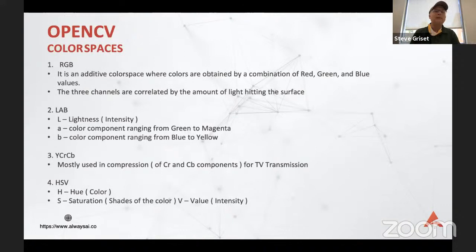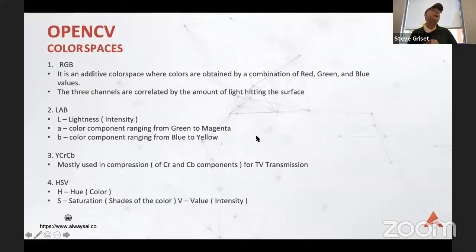Now, the problem you have is your intensity, your light. Your black and your white that goes into the color is embedded in those RGB parameters. So as you move into sunlight, as you turn on overhead lights, as you turn off overhead lights, it affects those primary colors that you're working with. And so it can be a problem if you're trying to detect something like those LEDs in your application.